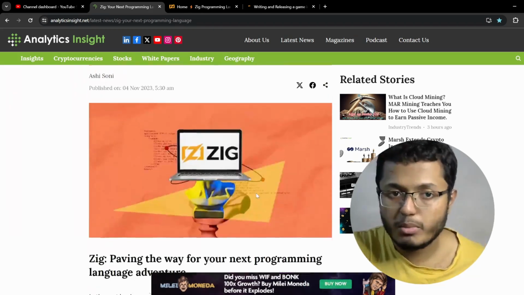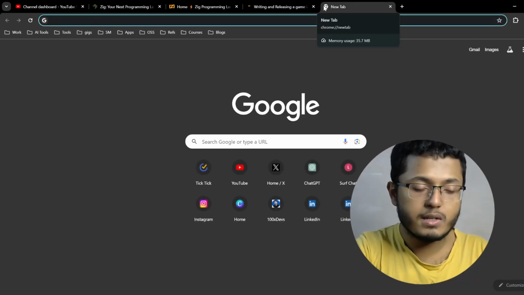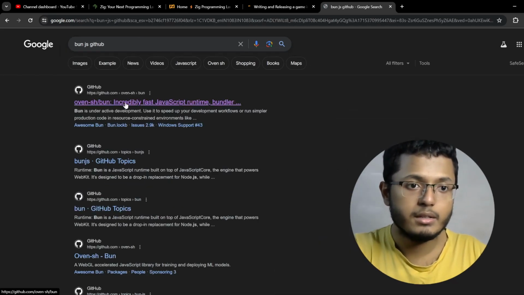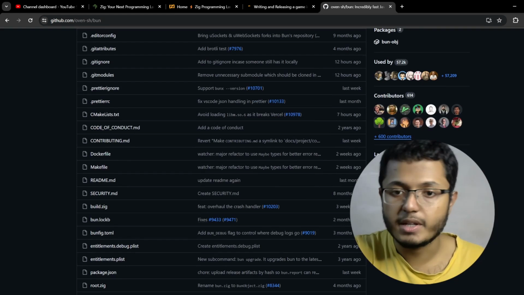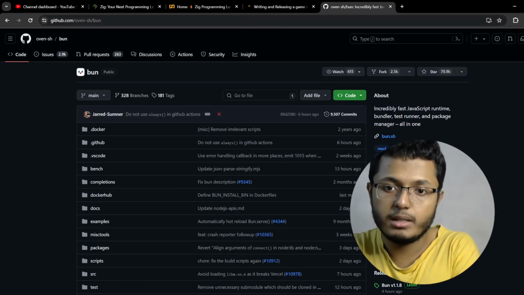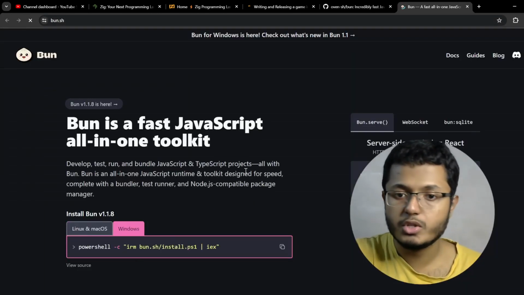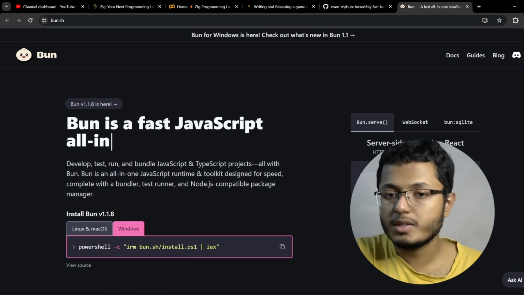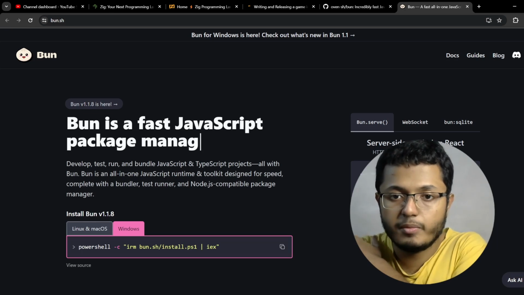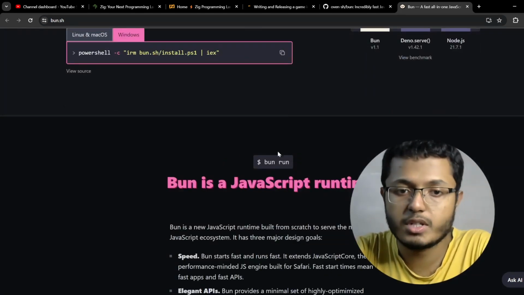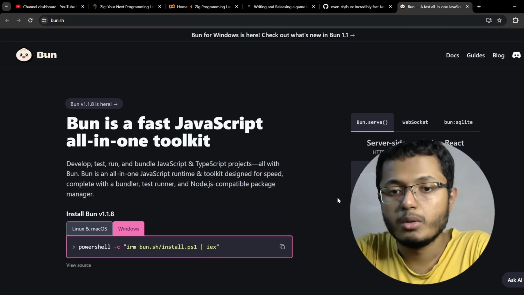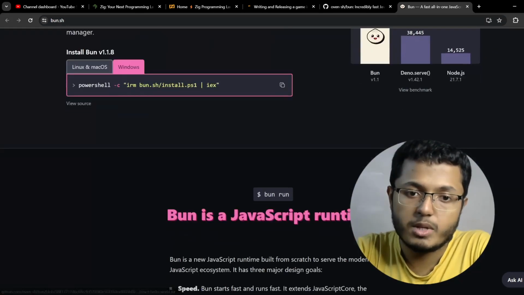That's what they're saying. And here I want to mention one very important project, and this is Bun. So Bun.js, if you go to the GitHub directly, Bun is actually written in Zig. As you can see, most of it is written in Zig and some in C++ and other languages. And Bun, as you all know, is a new JavaScript runtime, which is also considered to be more powerful, I mean, faster than Node.js. And it is also a stable version now. I don't use Bun too much, but if this is really all that good, then maybe I will start using Bun instead of Node. Why I'm not using Bun, I'm not sure. Maybe because I'm used to using Node too much, but we will see. So this is also something that is built using Zig.